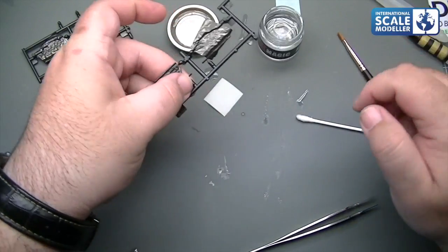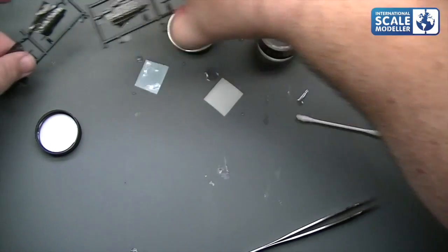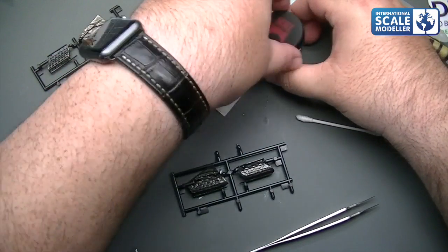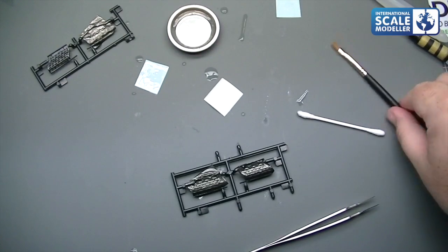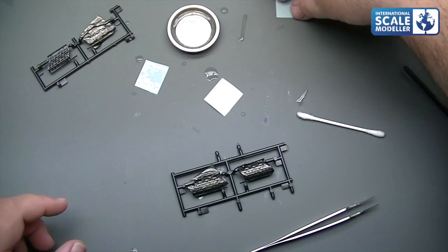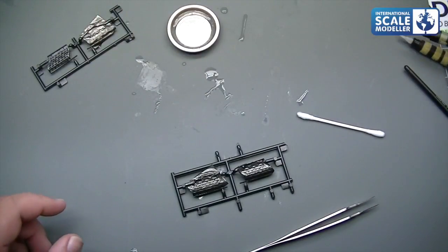Right, okay. So there we go. That's that one. We're going to leave that to one side. Over there. Pop that back. And I put the lid back on that so we don't spill it everywhere. Move the brush. Tidy up a little bit. And then we're going to have a little manipulate of these ones we've already just set.